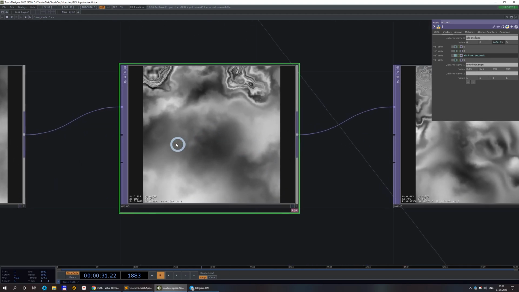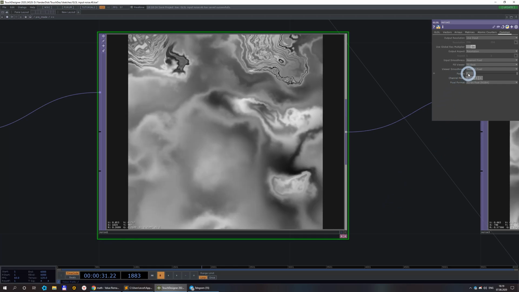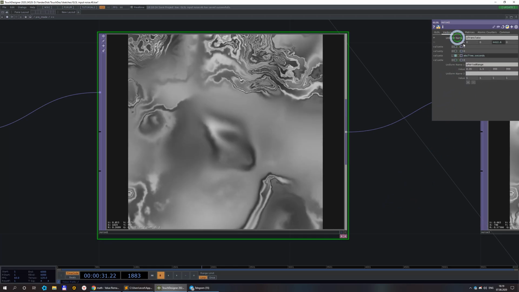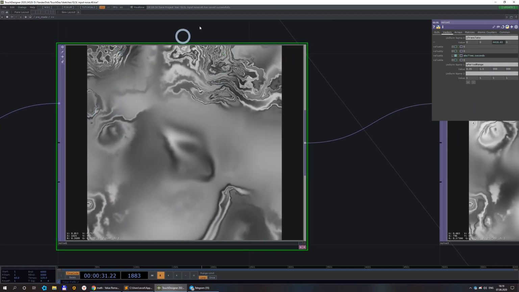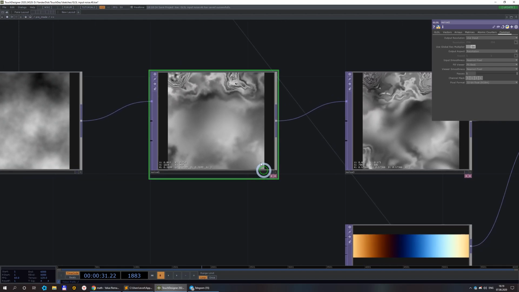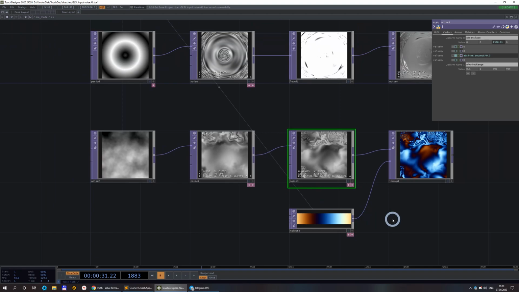By the way, you could also do it. Let me see if I increase the number of passes. I could do it like this, but if I increase the number of passes, it will run this code over and over again, but with the same values. And if you want different values, you just connect to the same code.